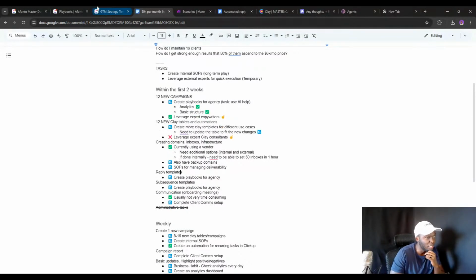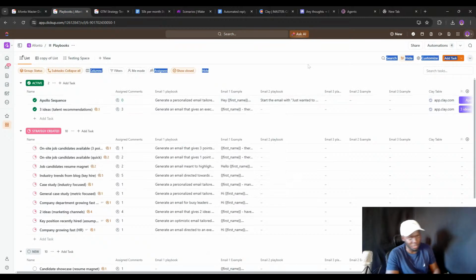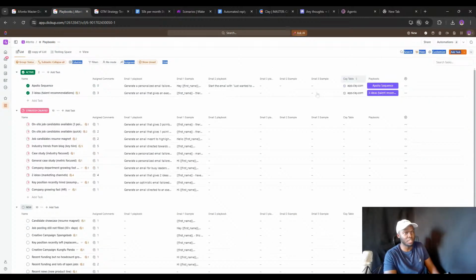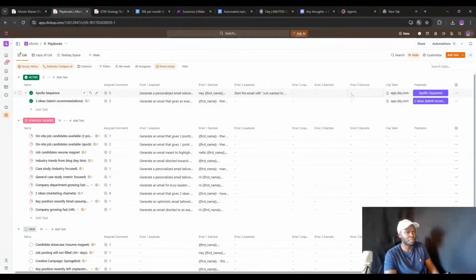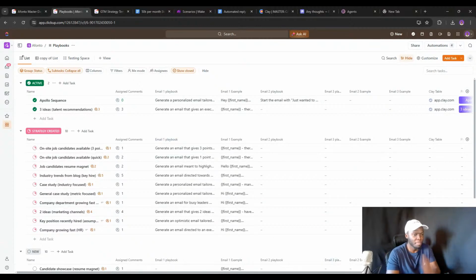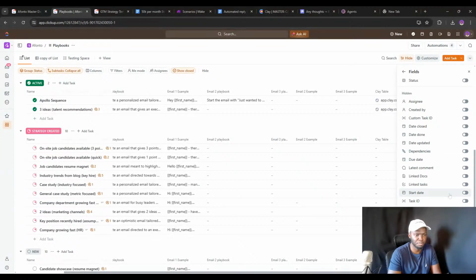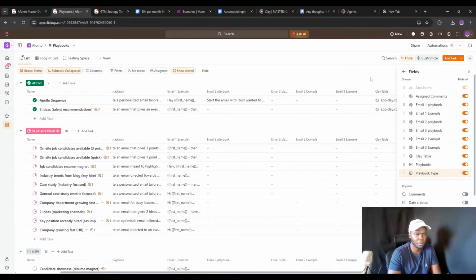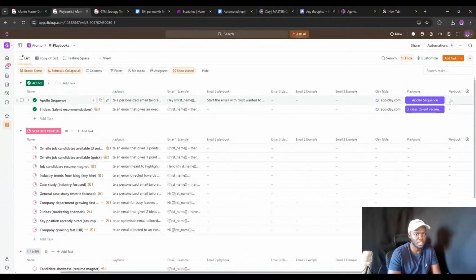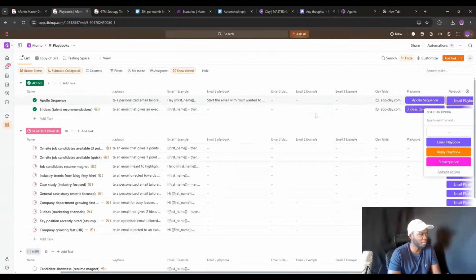And so now I think we've got a good structure that we can start to think about some subsequences, right? So I think over here I had put a new column which was called playbook type. And inside the playbook type, we've got a subsequence, right? We've got subsequence playbook.